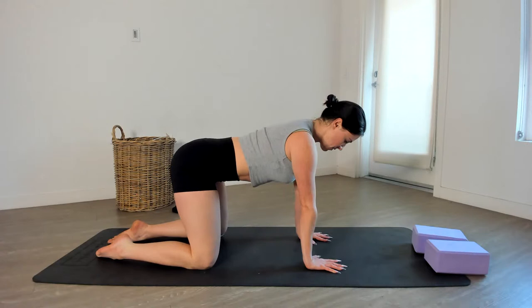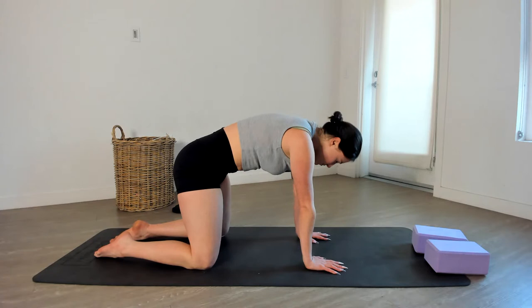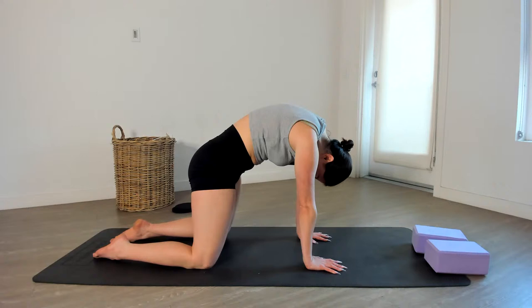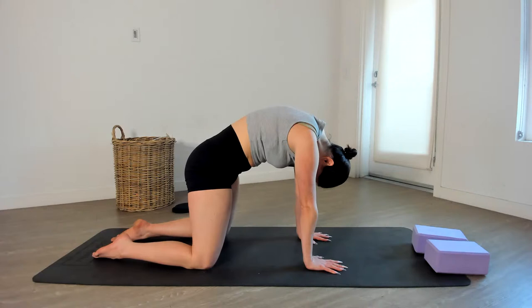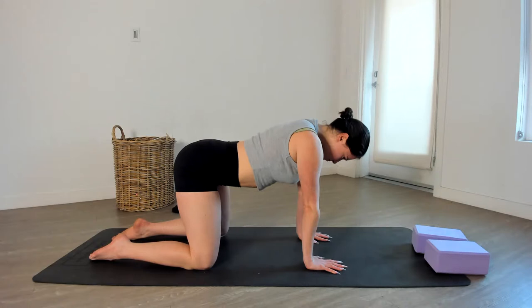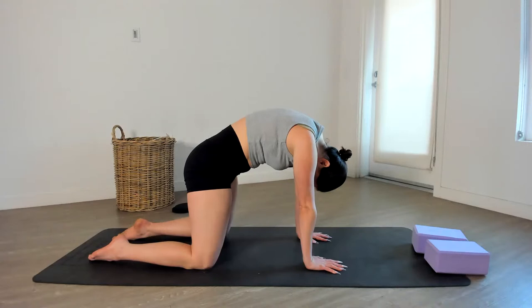Let all of your air go. As you inhale, drop your belly, look up. Exhale and round. Inhale, arch. Exhale, round. Inhale, arch. Exhale, round. Inhale, arch. Exhale, round. Two more. Inhale, arch. Exhale, round. Last one, inhale, arch. And exhale, round.